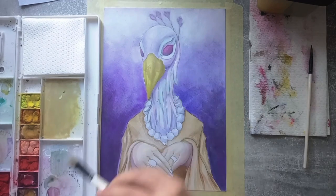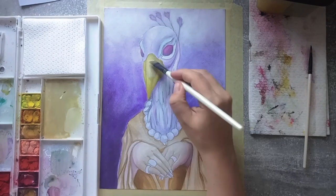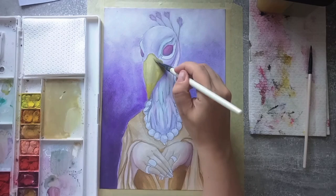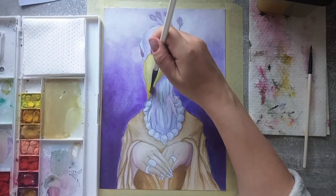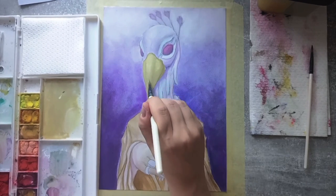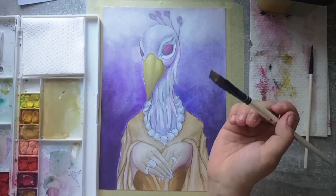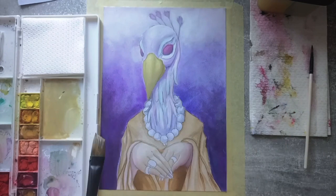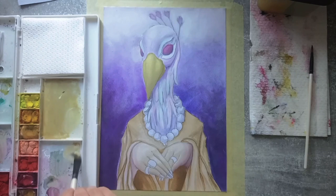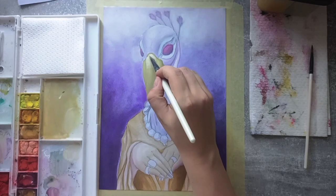So probably we'll have to mix in a ton of white to make that work. So let's see if I can do that by just putting on a nice coat of white and that beige that I mixed up here. Would be nice if that would already fix my problem of yellow beakeritis. Already a lot better. Might need to put in a little much more white. Still a blotch of white right there. I can actually already do something about it right there.